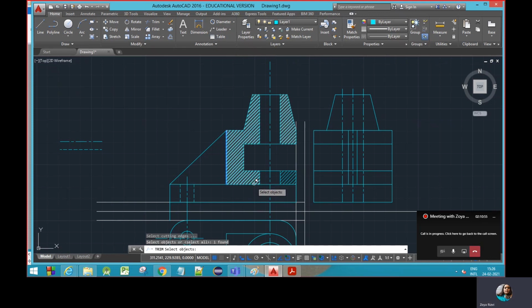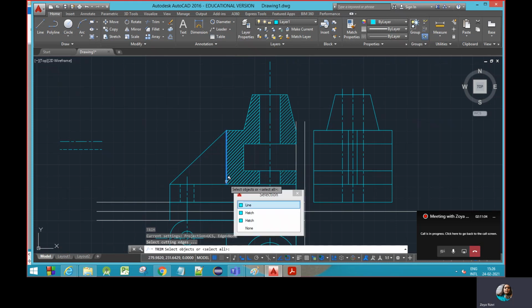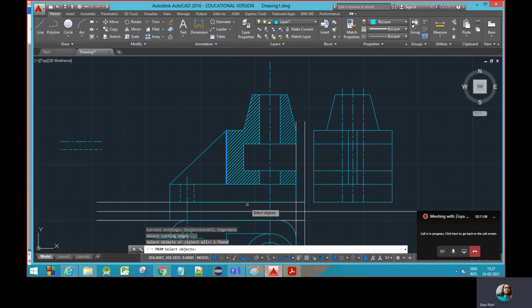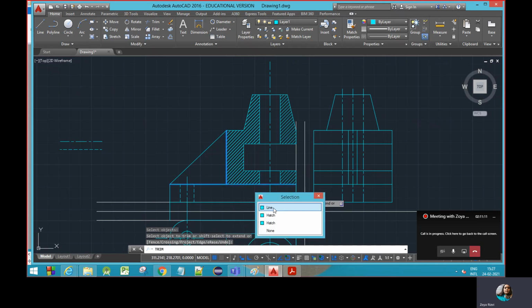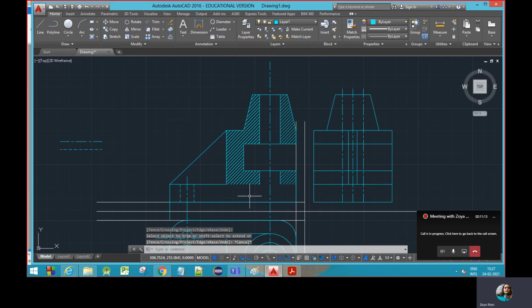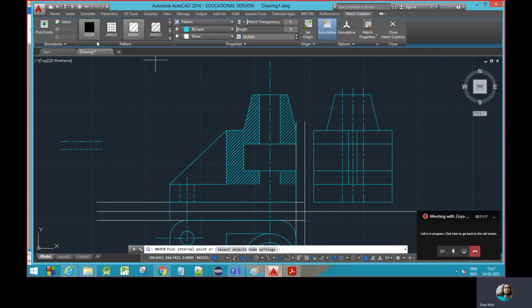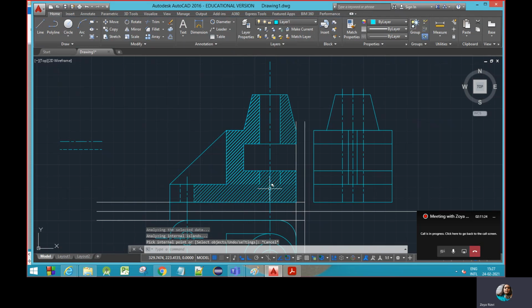This line will go away. And this will follow with hatching line. Sorry, this line will not be there.